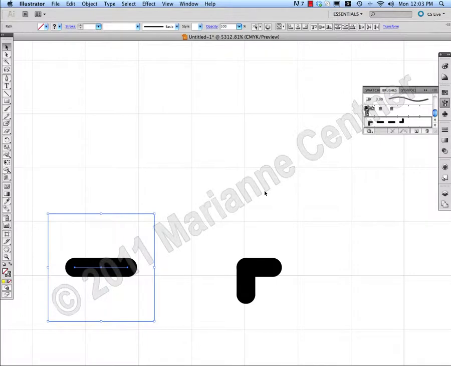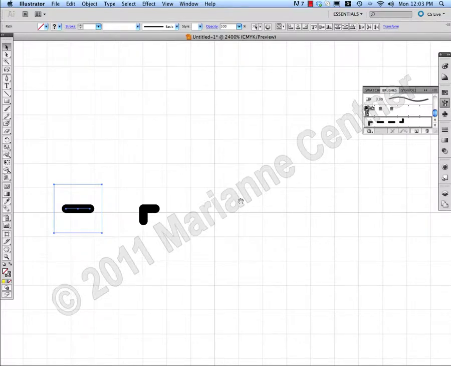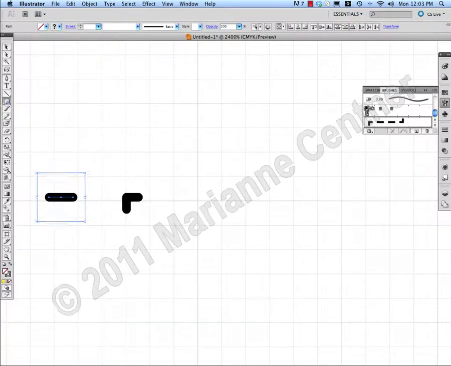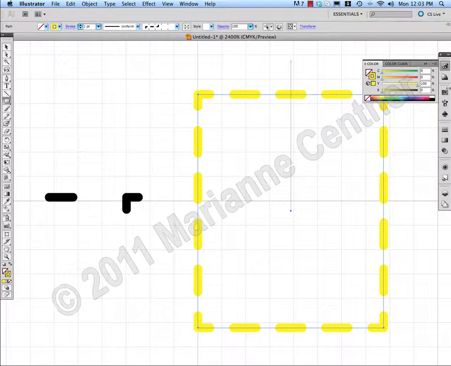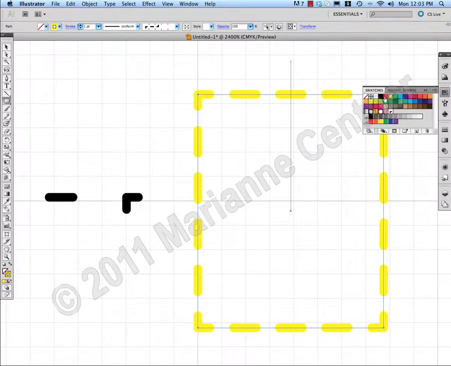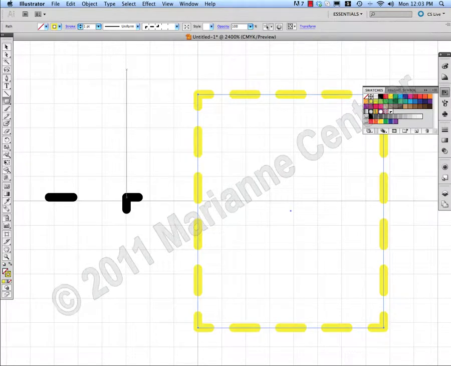So if I zoom out a little, Control minus, spacebar to move, and I draw a rectangle and put my brushstroke in. So my stroke is yellow, and therefore my brush is yellow, my stitches are yellow. If I change the stroke color, because I've used tints, it changes the stitch color. So that's the one needle brushstroke with a corner complete.